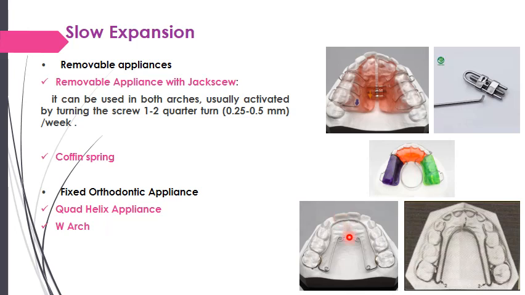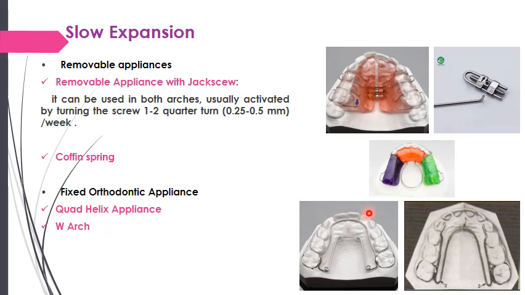It has many advantages, like it can be used in patients with bad oral habits like thumb sucking. Those two anterior helices will act as a reminder, and the quad helix will also expand the maxilla. Also, it can be used to provide a differential expansion, like expanding the right side more than the left side, or having a more anterior expansion than the posterior.